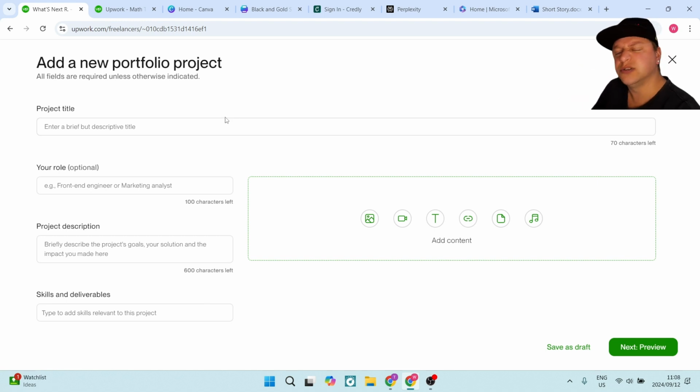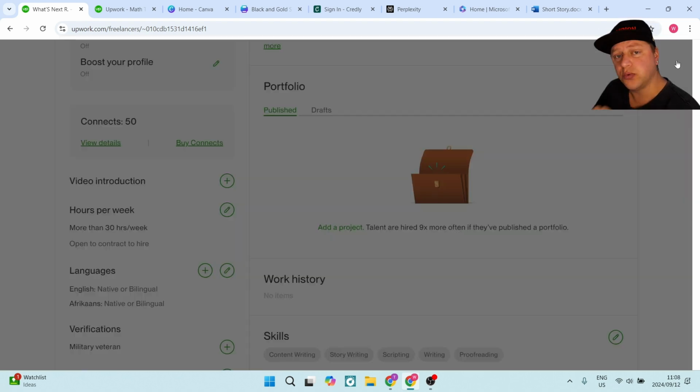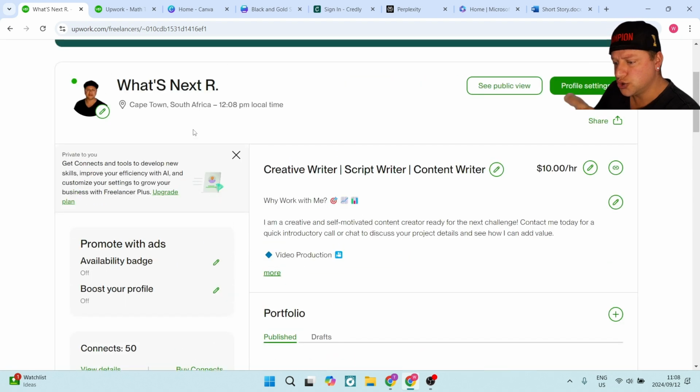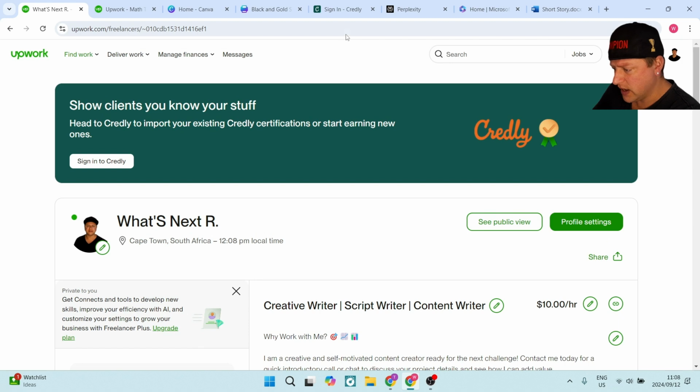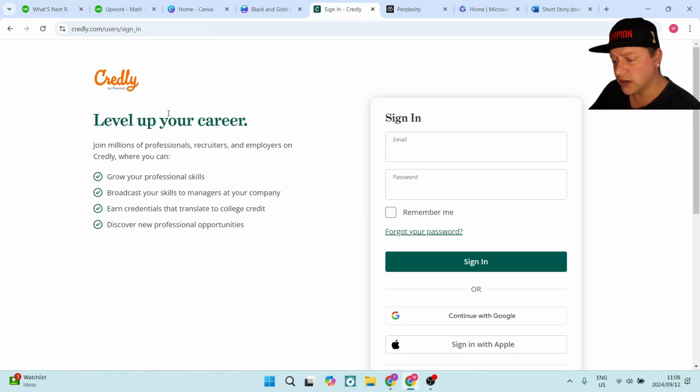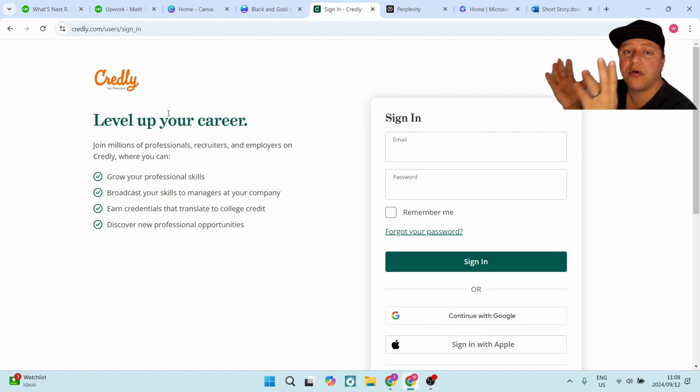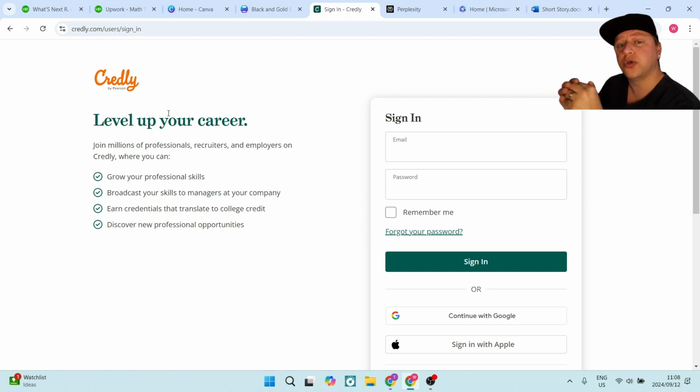Let's take something else into consideration. Let's say that you would like to further your skills, okay, and you would like to maybe get a certificate or diploma for something. There are tools, and there's actually one particular tool that is connected to Upwork. You can actually go to Credly, and this is what the page looks like. So credly.com, and this allows you to gain certificates, and it allows you to learn different types of software, different processes, so that you can further your skills in creating your profile on Upwork and just furthering your skills in general so that you can do whatever work you want to do better.